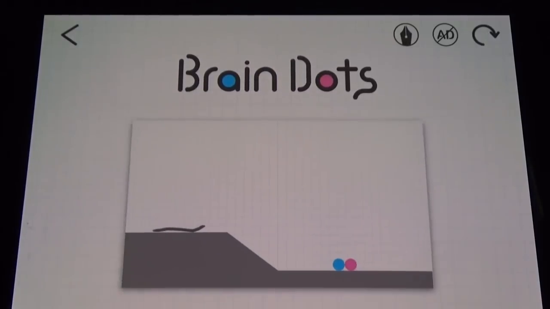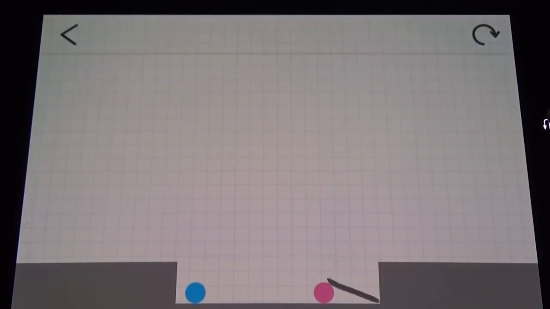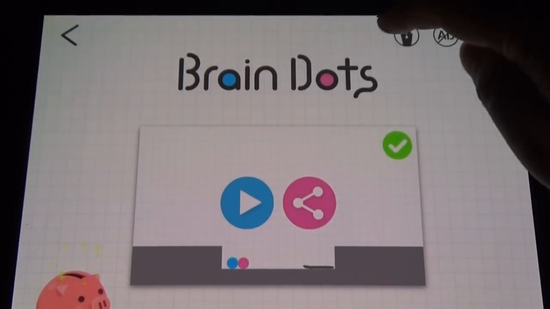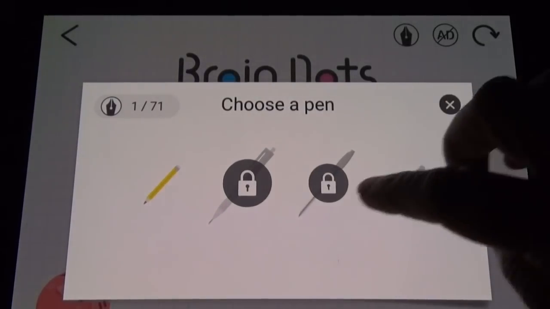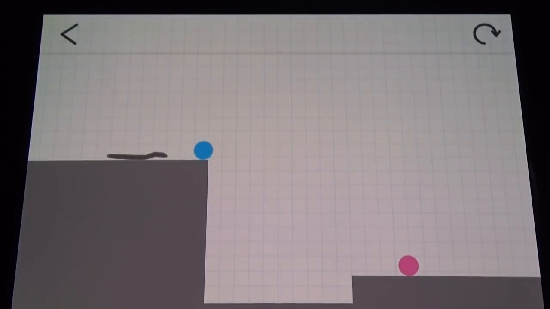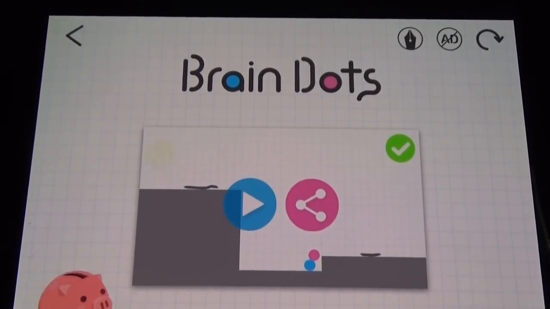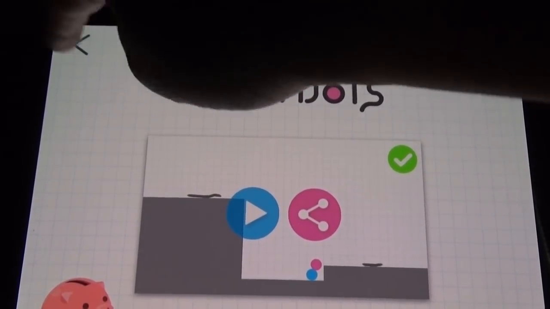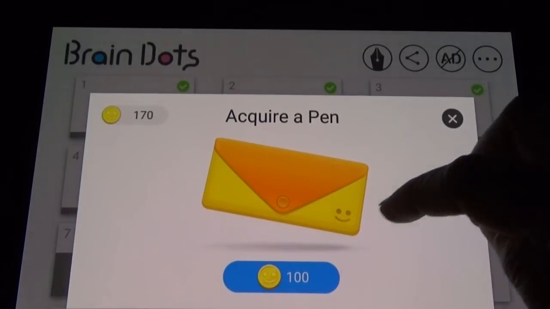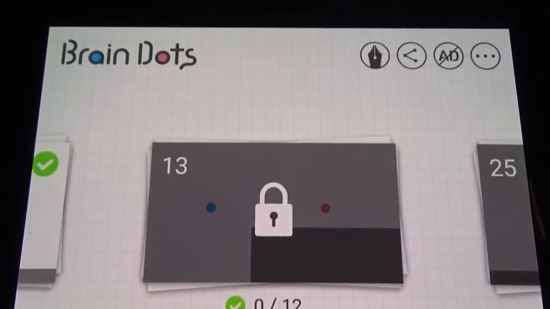So we have so many levels available. And here you can see different pens, you can buy or watch a video kind of thing. So let's play one more. So like that, 10 coins for each level. So like this, some pens you can get by sharing the things, and some pens you can buy with coins, and so many levels, background you can change and all those things.